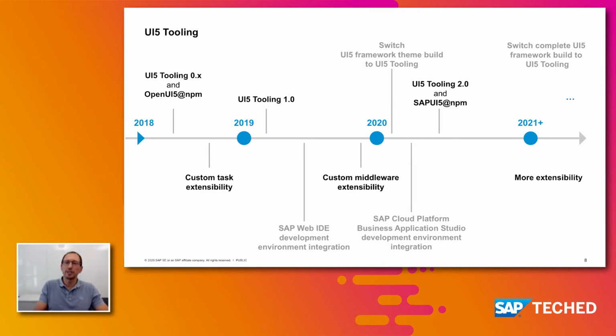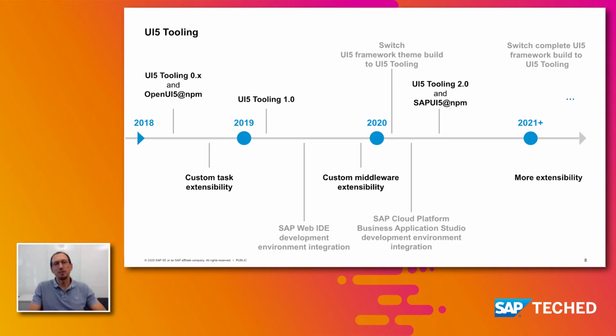Then we worked towards the integration in the SAP Web IDE. It's gray and not black because for you it was done in a transparent way. It was done behind the scenes, just reusing the latest and greatest and having the biggest possible reuse. Then we looked into the custom middleware extensibility and server extensibility later in 2020. Then early 2020, we started to change a part of the UI5 build already to the new tooling. That means the framework theme build. Then the new Business Application Studio came up and we integrated the tooling into the Business Application Studio. Business Application Studio I will talk about later on, so be a bit patient. And then it was around April, May, we did a really big step as the process behind was also very difficult.